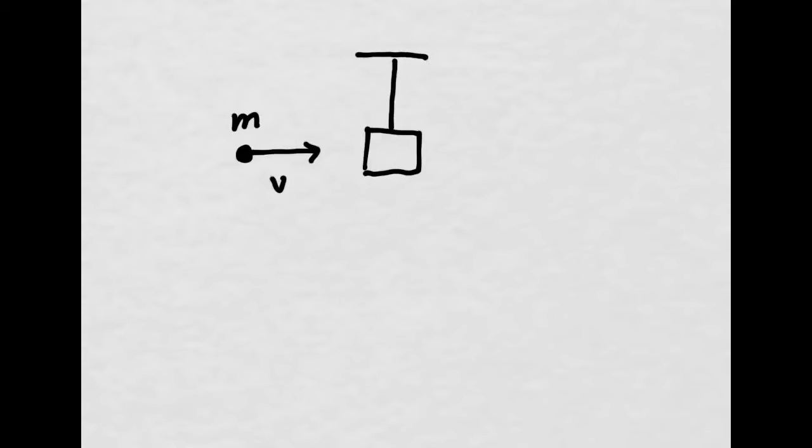So the first step is we have a bullet. It has a little mass m, an initial velocity v. It's going to hit a block that is connected to a rope that has capital M. And actually, I want to color code it so that people don't get confused. We'll call the block's mass blue. And its initial velocity is 0.